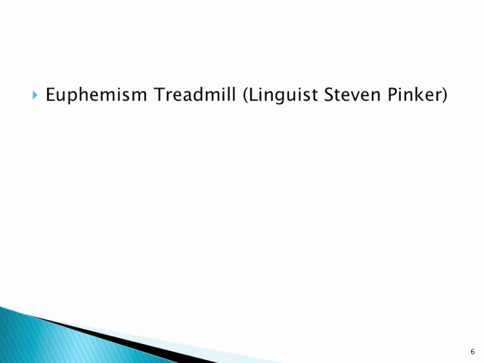I want to call to your attention this idea that the linguist Steven Pinker came up with, called the euphemism treadmill. Pinker argued that there is a pattern with a lot of euphemisms: when the society acclimates to the euphemism, it loses its positive connotation. In the first year that it starts to be used, it can be a pleasant sounding replacement, but then we get used to it and it becomes neutral and then even negative again, and then it's replaced with another euphemism.